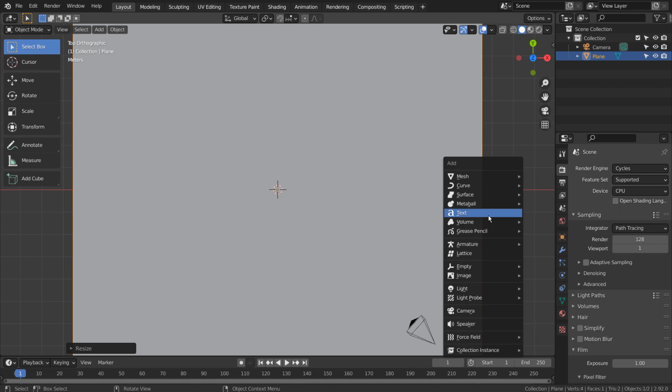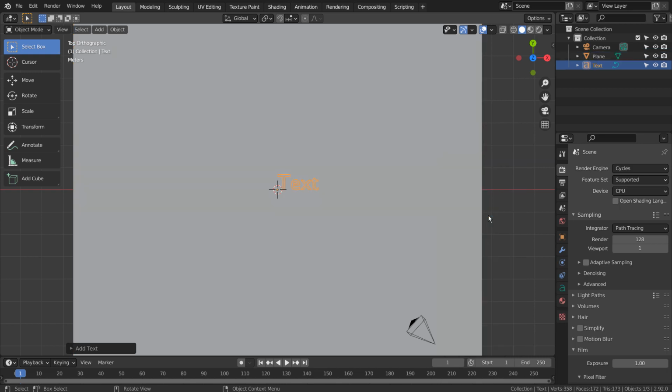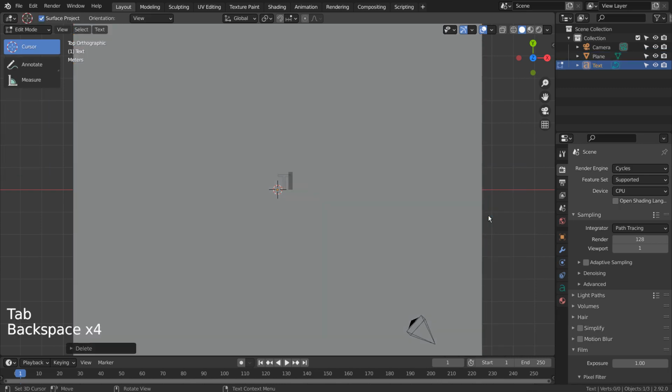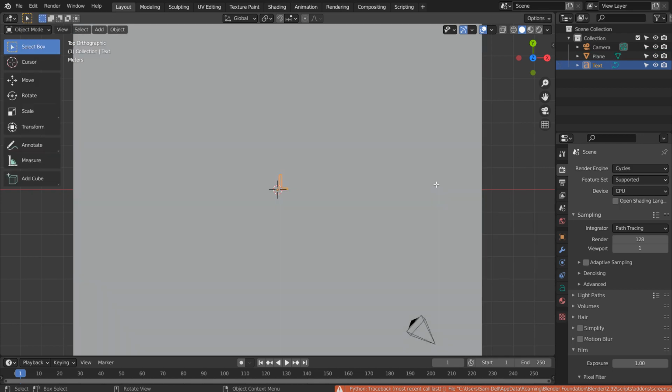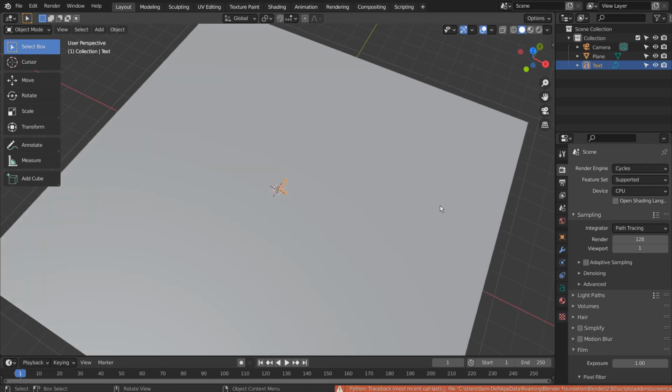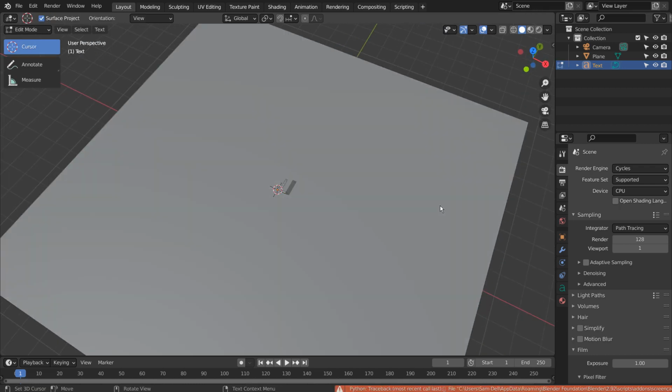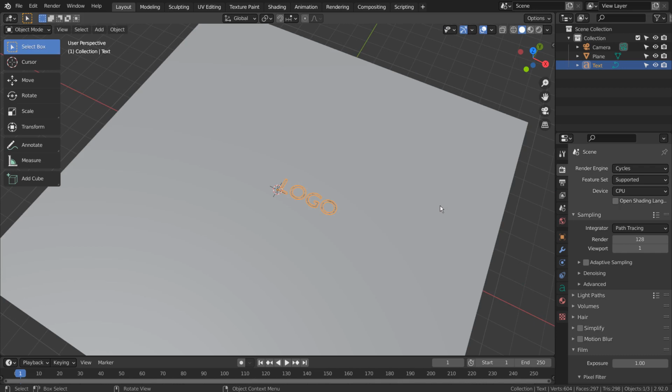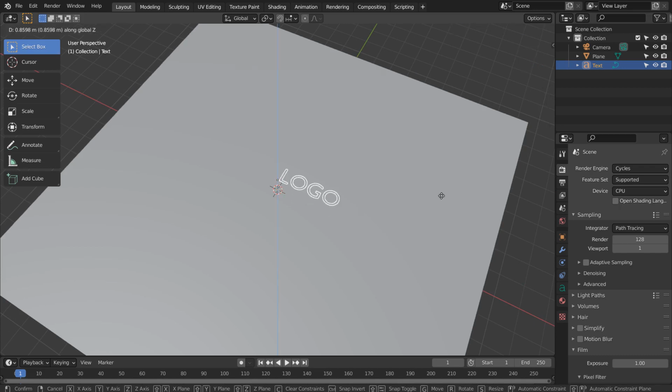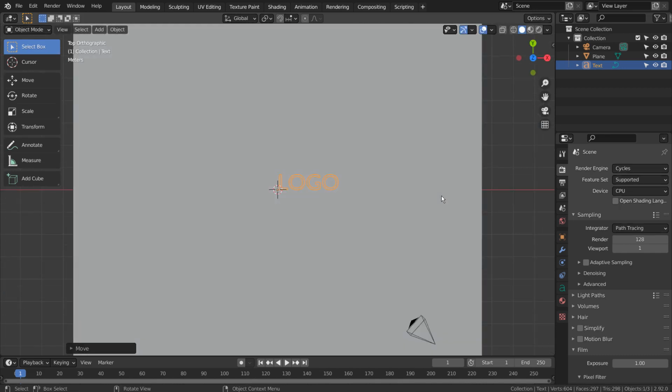Let's create a text object, and tab to edit the text. G and Z to move on the Z-axis.